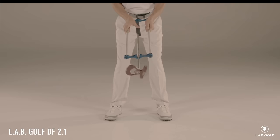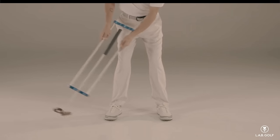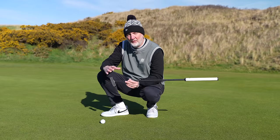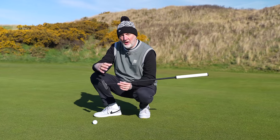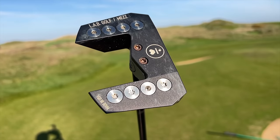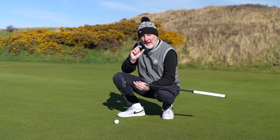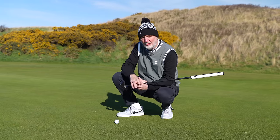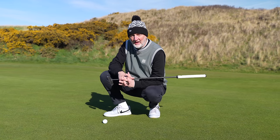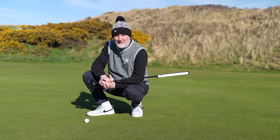I really bought into the concept — I love the idea. It also adopts a very different setup and address, in an automatic sort of forward press position. Watch my videos on this product for more detail about the Lab Golf principle. But they had an issue: not everybody will like this rather strange-looking putter head. So the logical thing for them to do was to produce a blade — but can you produce a blade putter with the same stability, same concept and principles, and make it ultra forgiving and visually playable for the better player or the traditionalist?